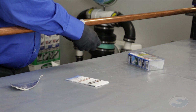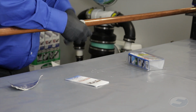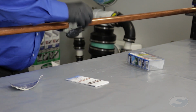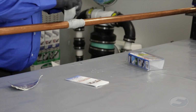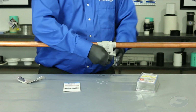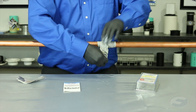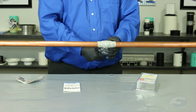Starting on one side of the repair, wrap this tightly around the repair. Eight to 10 wraps over top of the putty are recommended. This will need to be held tight until it fully cures.